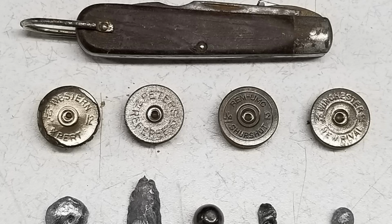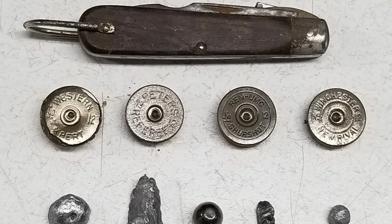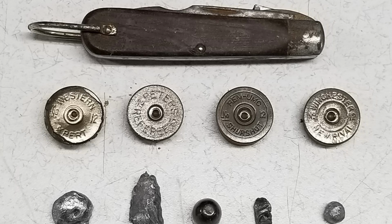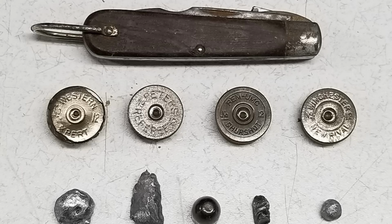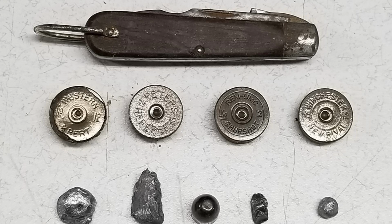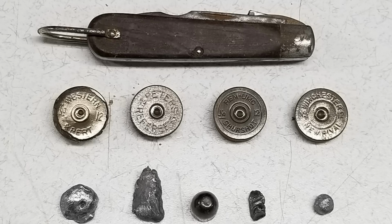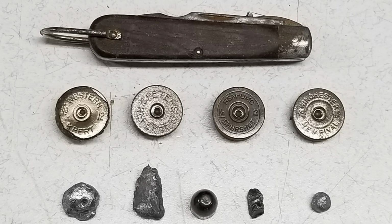Well, here's today's finds. I don't know why, but my camera messed up sometimes on a couple of these targets, so I just couldn't show them to you, but I'll show them here on what my finds was. Found some nice old shotgun shells, some of them 130 years old. And these old musket balls, you've seen them, that old piece of hollow lead there, I don't know what that is, blacked out musket ball or just a hollow bullet disintegrated. I found another old bullet and I found a 22 shell that my camera messed up on. And you seen the other musket ball.